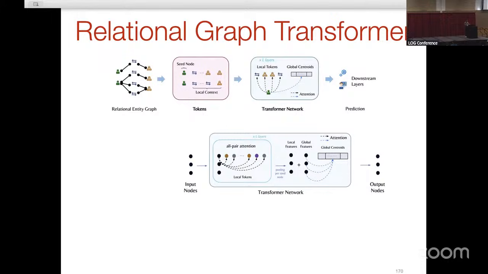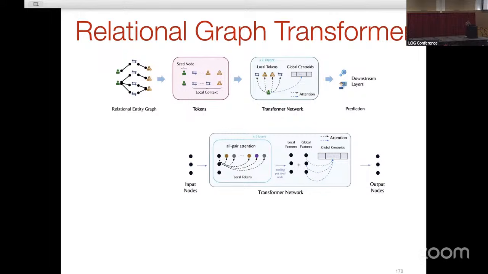And this global information is a learnable centroid. You can find more details in the paper, but the key idea of the global centroids is that if I'm feeding at every training step only a partial subgraph of nodes, there will be certain information apart from that subgraph which may be useful. So the global centroids are a way to keep that rough information, and when it's needed, we have access to it.